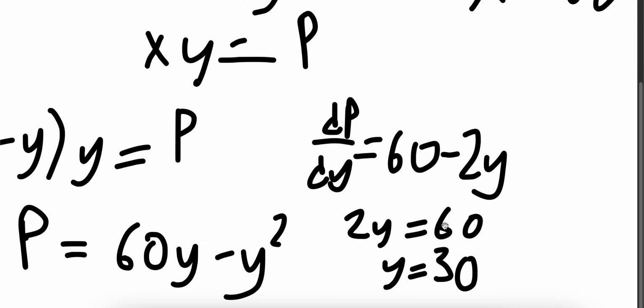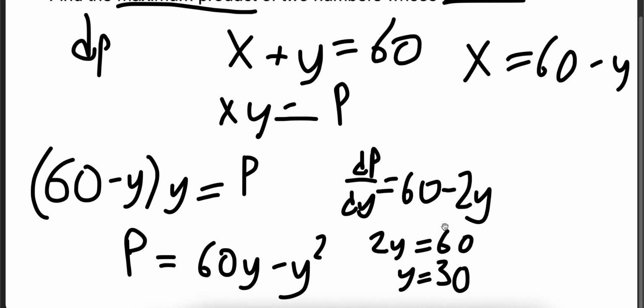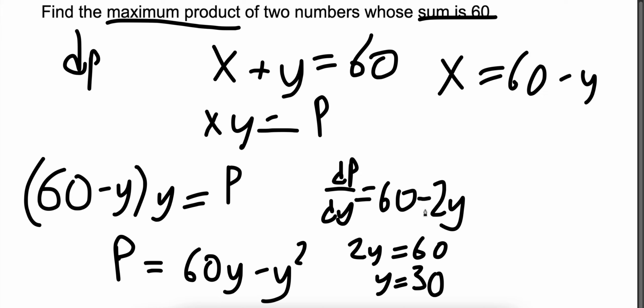We can do this mainly because of the second derivative test. If the second derivative is positive, it's a minimum, and if it's negative, it's a maximum. We took the second derivative and it's -2, which means it's negative. So our graph would be facing downwards, which means we have a maximum here. So the critical value we calculated, 30, gives the maximum.